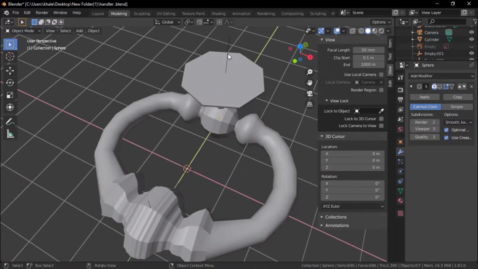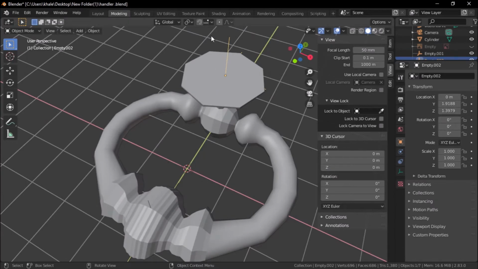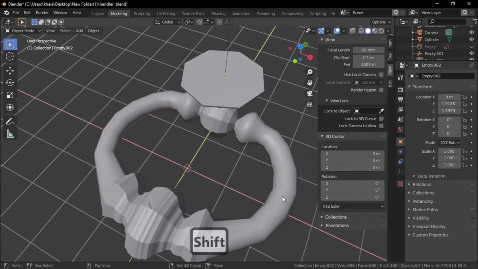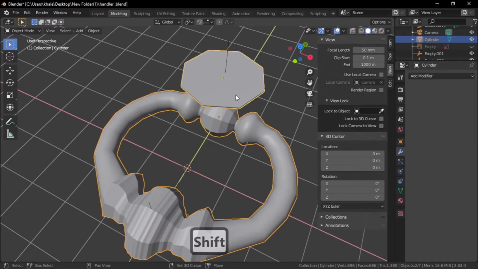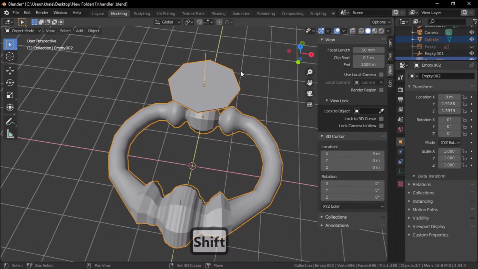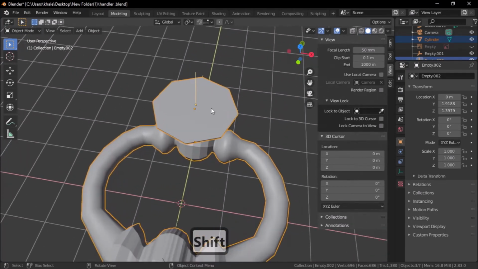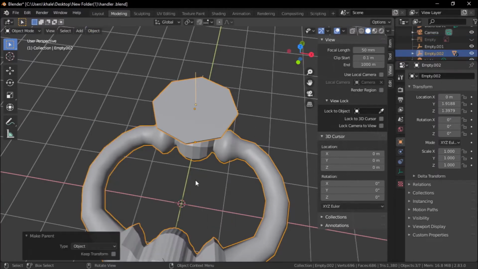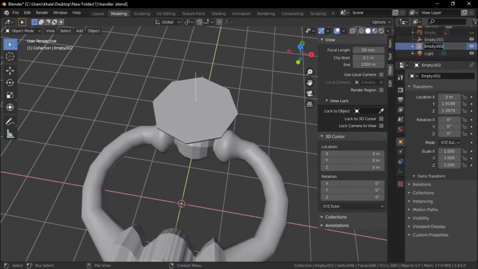Now let's make this empty axis the parent of these objects. In order to do this, left click this object and shift left click to select the other one, and shift left click to select the empty axis, then go to object, parent, then object, or you can press the hotkey Ctrl plus P, and let's change the name into handle.